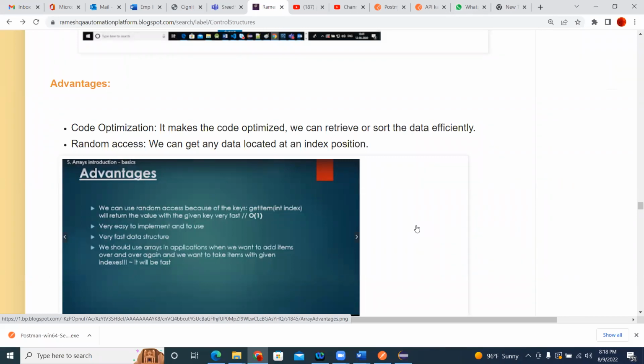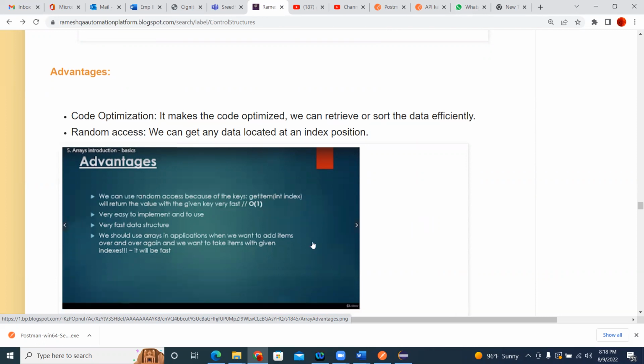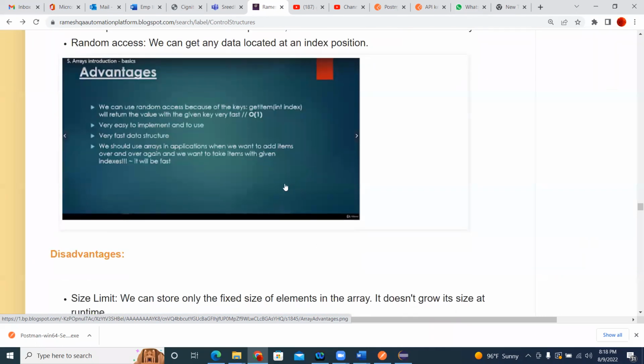You can access any element by giving the index number to the array name. So randomly you can access the middle, the last element or the first element. It doesn't matter. You can randomly pick your element by index. That's the main advantage. So these are the two advantages.